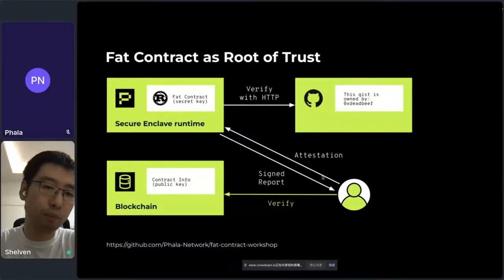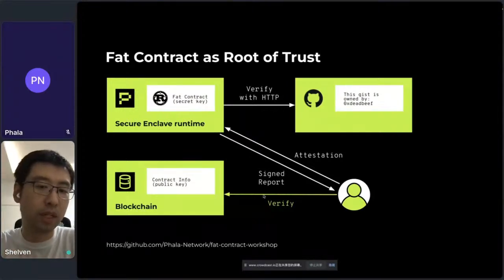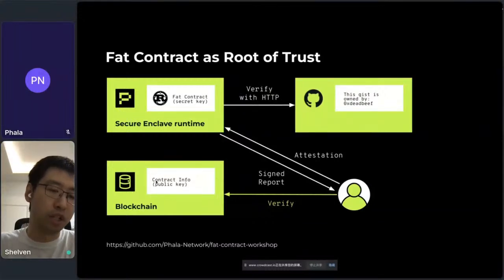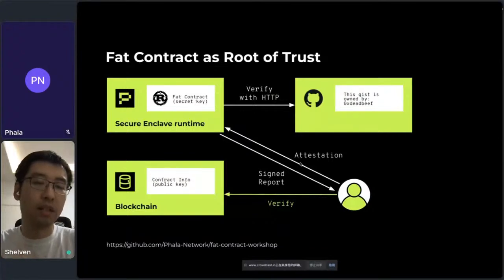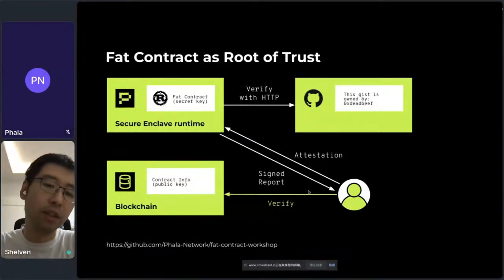But by using this attestation pattern, all these things happen off-chain, because you can see there is no request in this process that involves the on-chain part, except that you need to read the pub key of our contract on-chain. So this whole process is called the off-chain attestation process. And this means you can get the report immediately, and all the other users can verify your report immediately and anytime.